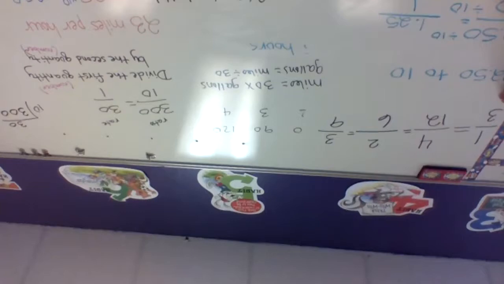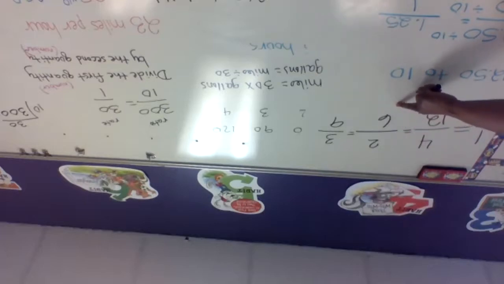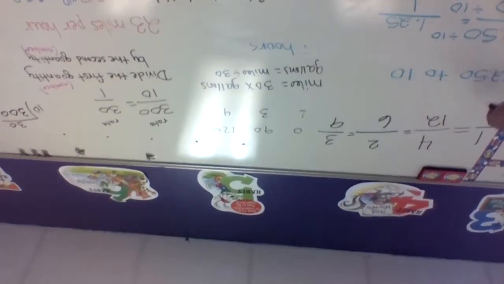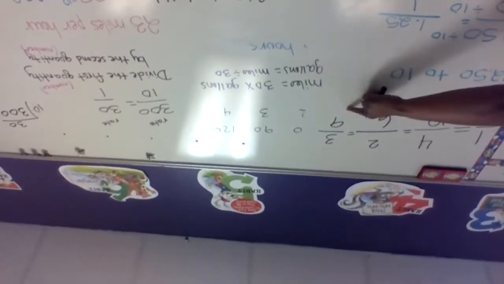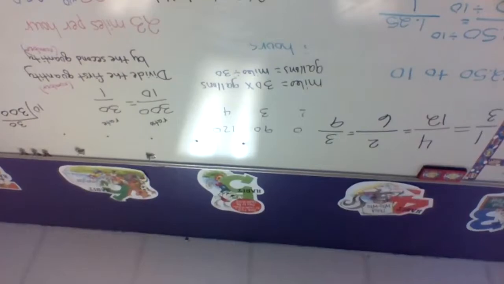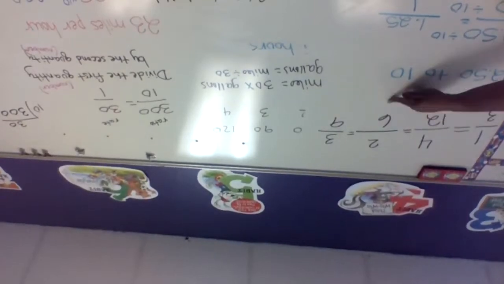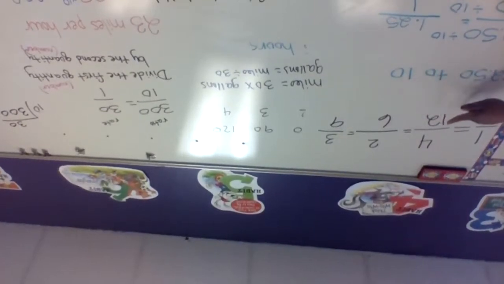Divide by what? Divide by 4. All right. So how would you go from 1/3 to 2/6? Multiply by what? 2. How do you go from 1/3 to 3/9? Multiply by 3. Okay. So if you go from something small to something big, you multiply. If you go from something big to something small, you divide. But they are all what? Equal, right? Equivalent. All right.